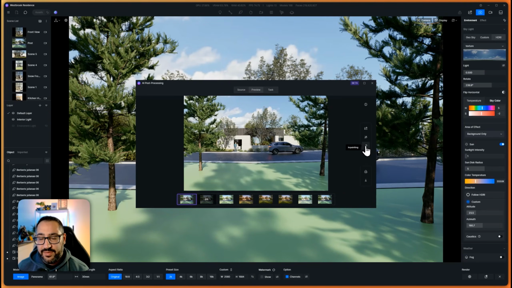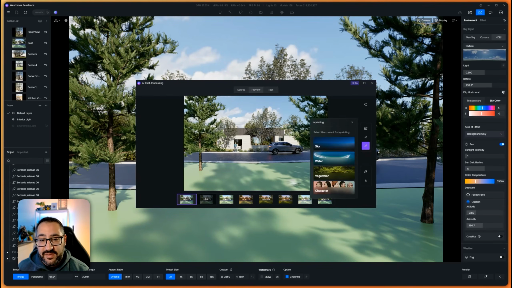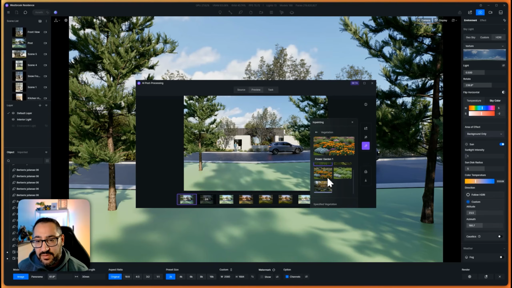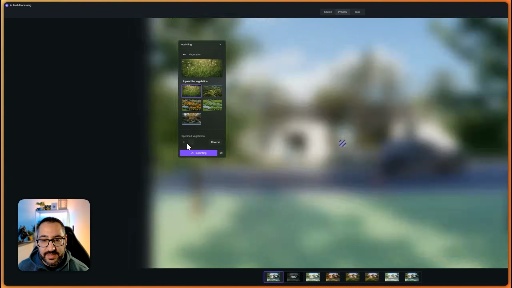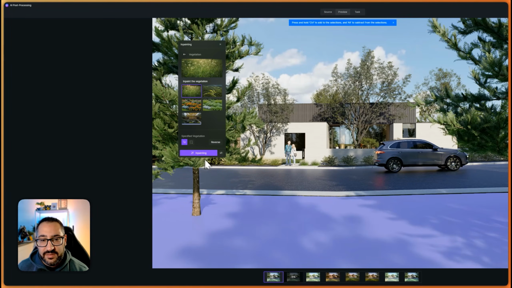The other important thing that it does is add vegetation. I left this blank on purpose, so I can go to vegetation. Now based on the type of vegetation I want, if I want a flower garden or just bushes, I can select a profile. So I want to go with this one. I'll go with the first one, and same thing. Let me maximize it and I'll click this region. And I'm going to hit Inpainting.